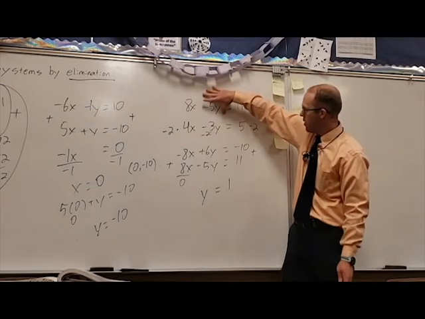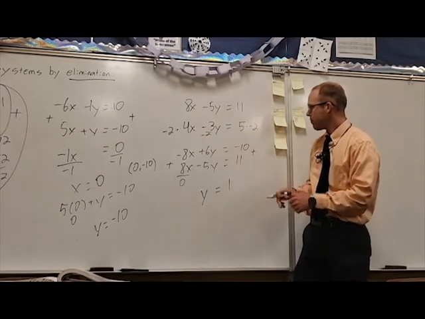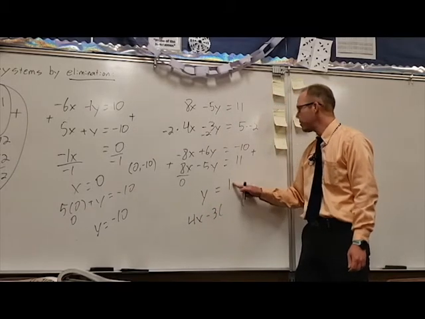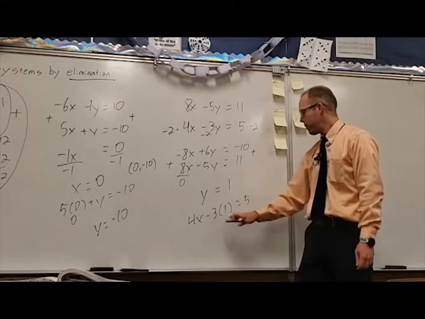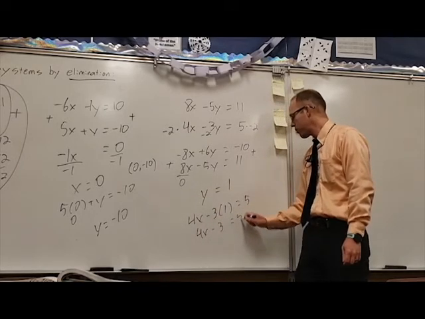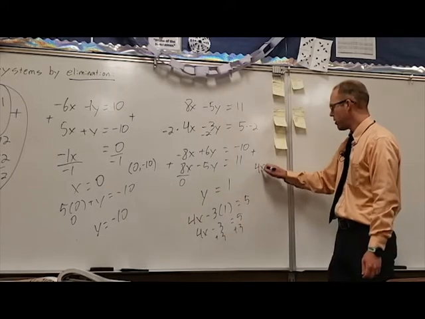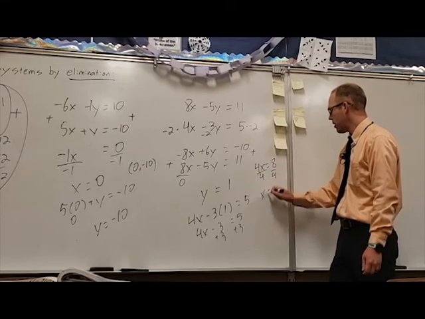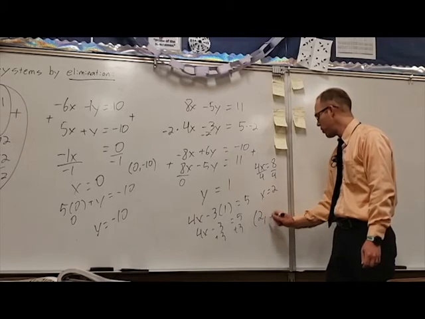Let's go back to our equation here and plug it in. I'm going to pick this one because I like the smaller values. So that gives me 4x minus 3 times my y value, which I know is 1, equals 5. Solving this, we get 4x minus 3 equals 5. Let's add 3 to both sides. We get 4x equals 8, and then we'll divide by 4 to finish it out, so we get x equals 2. So our solution, we have both our values is 2 and 1.